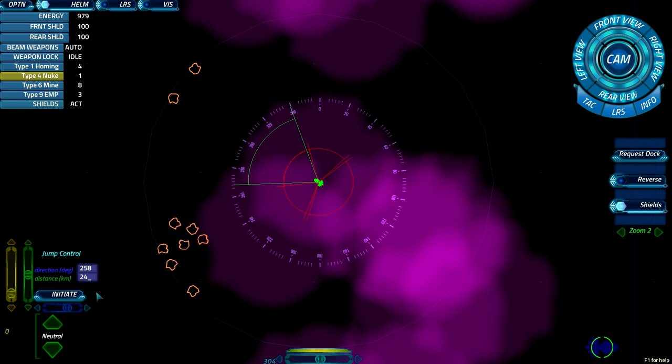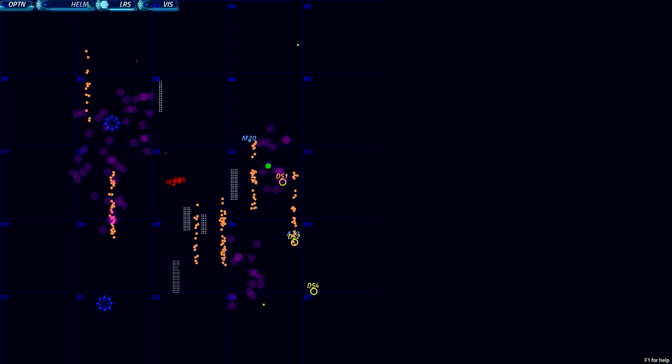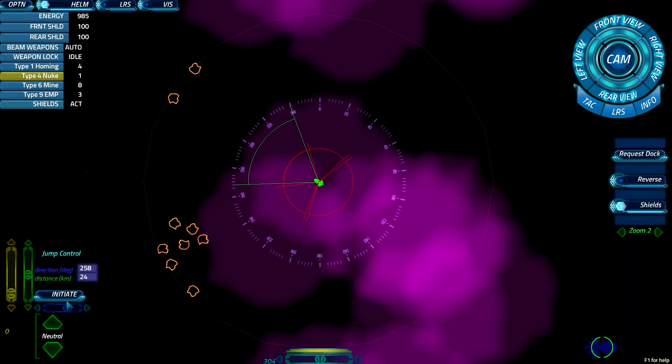Weapons load all tubes with EMPs. G86 is Charlie. We're going after the lead ship that still has all weapons. Standing by for your orders. Prepare the FTL. Ready to jump. Engage the FTL. 8, 7, 6, 5, 4, 3, 2, 1, jumping.